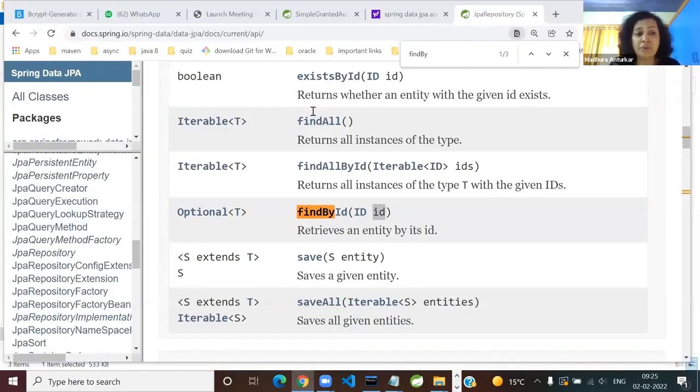We've been using findById for the last 2-3 days. 100% clear on this? Okay, so in this case, when you say findById, is it going to fire a select query or not? Just keep answering fast. Does it fire a select query or does it not?